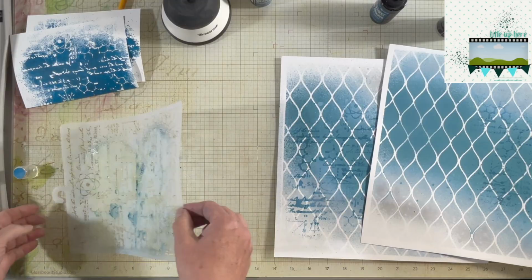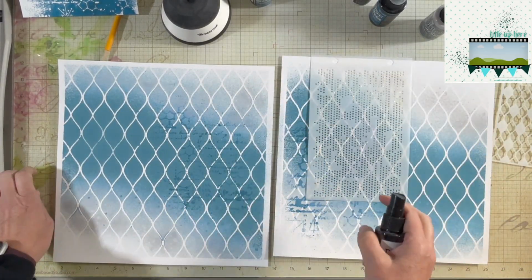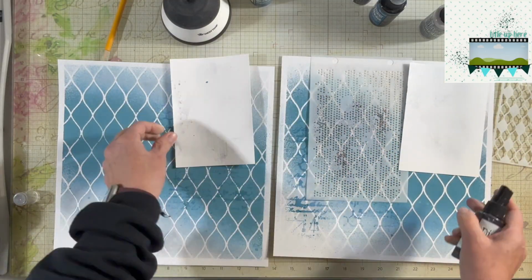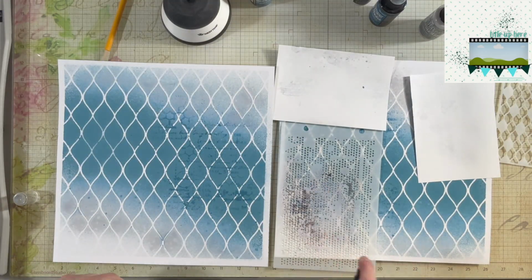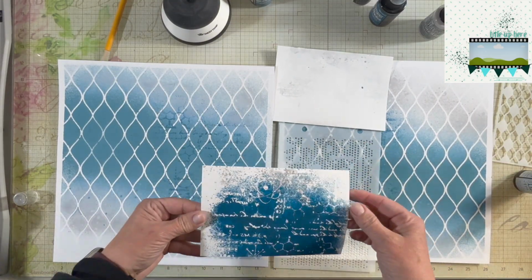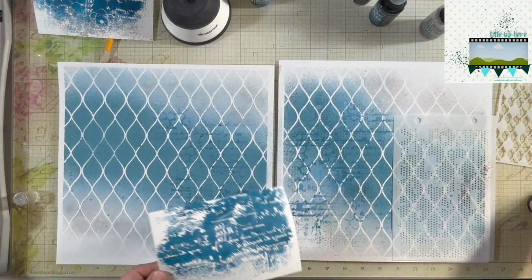and the stencils that I'm using, the 12 by 12 was from Sandy over at Stampin Reflections, and the other one was from Stamperia, and then this one I believe is from, I want to say Art Anthology, but I could be wrong on that. So I will try to remember to put the links down below for that if it is available.